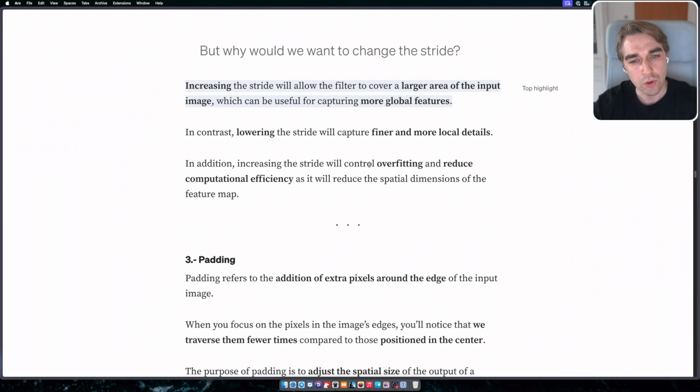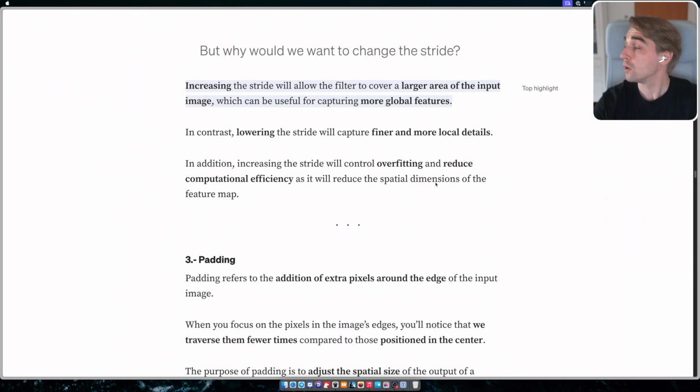In addition, increasing the stride will control overfitting and reduce computational cost, as it will reduce the spatial dimension of the feature map. Okay, so I guess in the case of overfitting, it means that if we have a very detailed convolution, it can learn very, very specific features that will appear only in this dataset, like very small details.